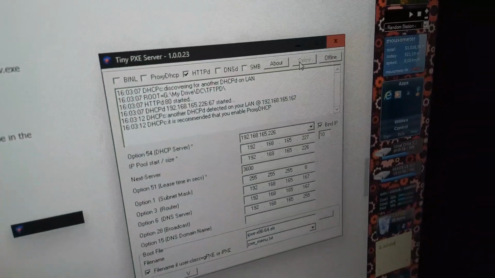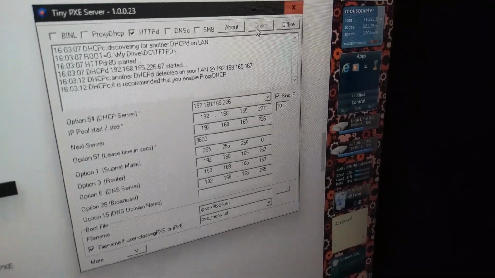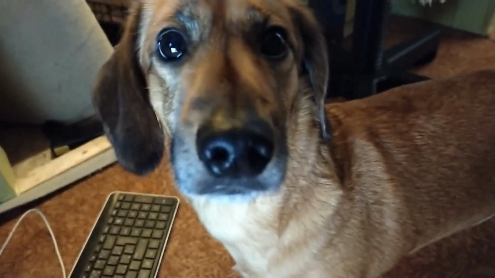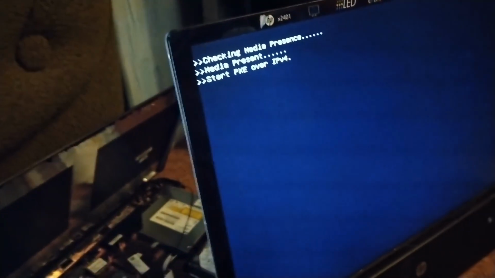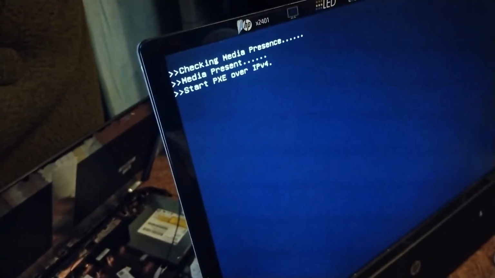Starting over with this IP. So it seems like it works. But yeah, it didn't seem to work really.